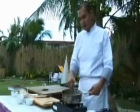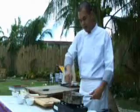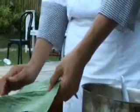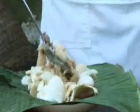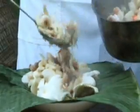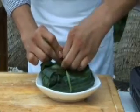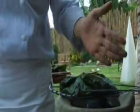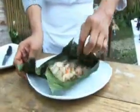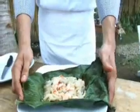Now that the shrimp has turned orange in color, you're ready to put everything together. Now you get your banana leaves and you add your uhong, the mushroom, on top of it. Put this on top of the grill for 5 to 10 minutes. Deliciousness of uhong, shrimp, and pork.